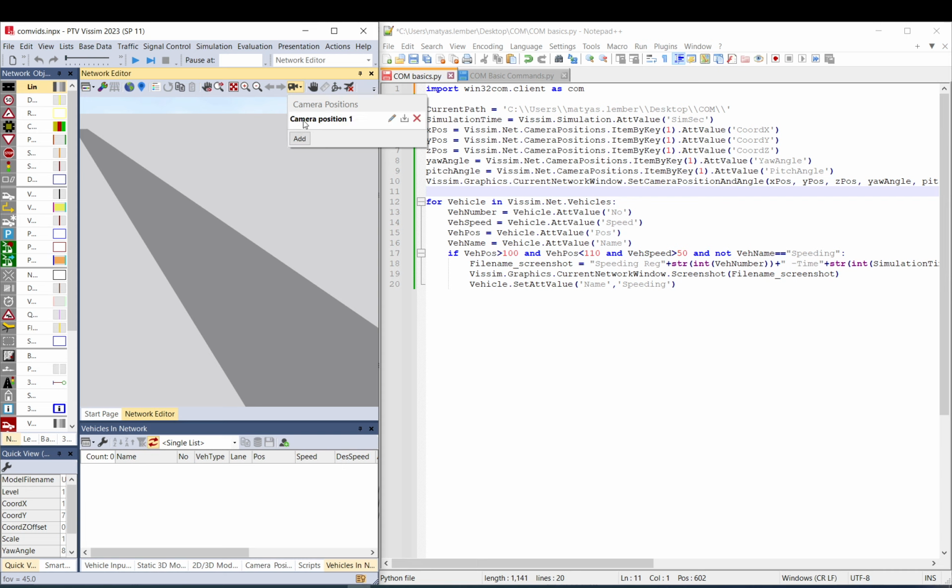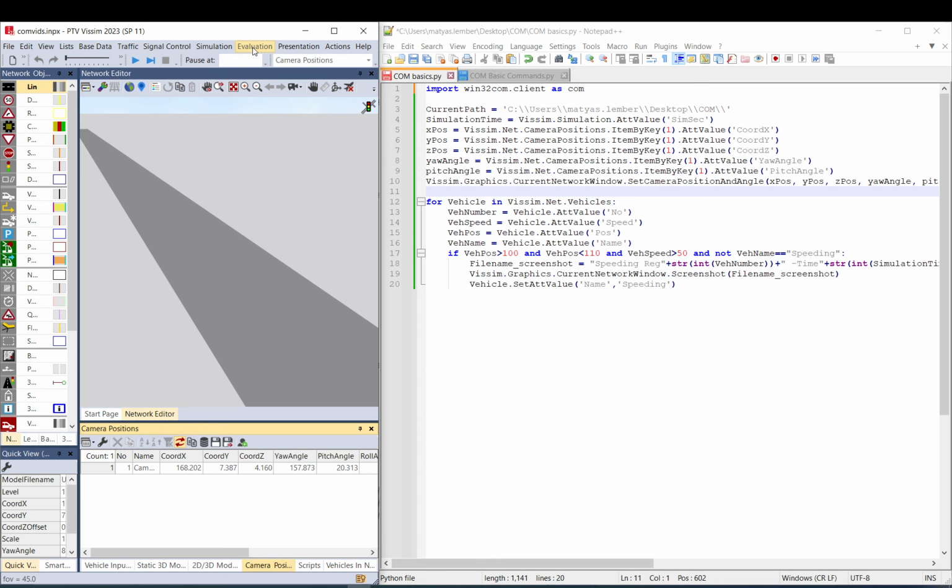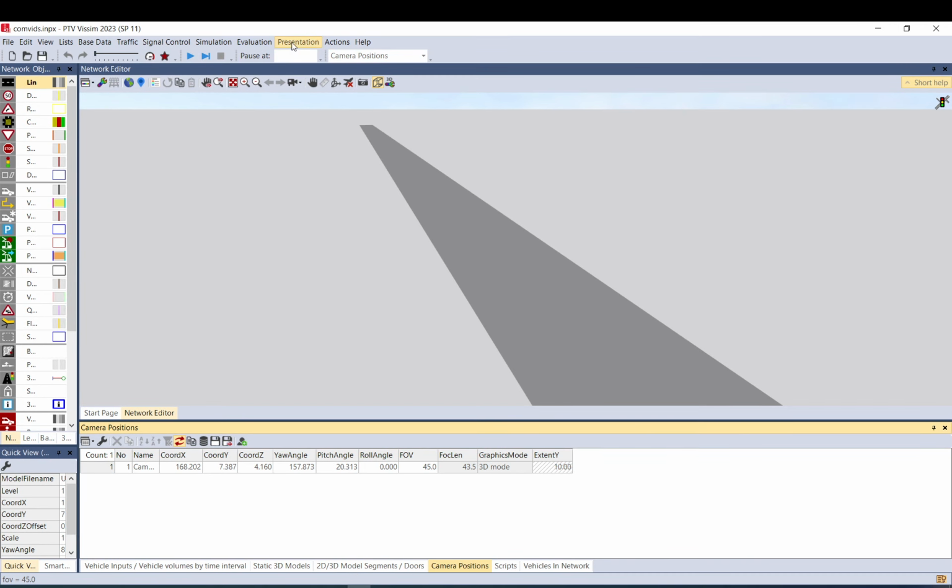If I go to presentation, camera positions, then you can see that for that camera position, all these details are recorded: the coordinates, the angles, field of view, everything. So I will use this to load that into the view with COM.